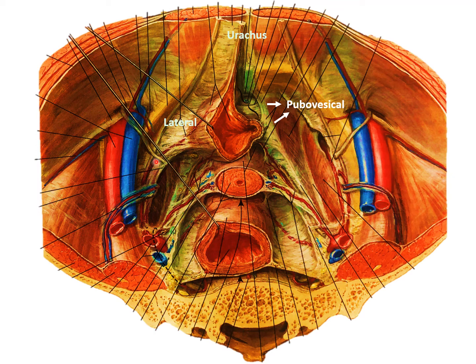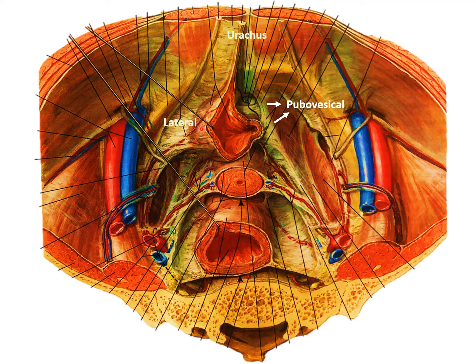Now while these vessels are moving towards the viscera, there is condensation of the pelvic fascia happening around them, and this condensation of the pelvic fascia results in the formation of ligaments. With the urinary bladder is the lateral ligament. The lateral ligament extends from the base of the urinary bladder to the lateral pelvic wall, and in this are present the various vessels and nerves and the veins which are going towards or going away from the urinary bladder.